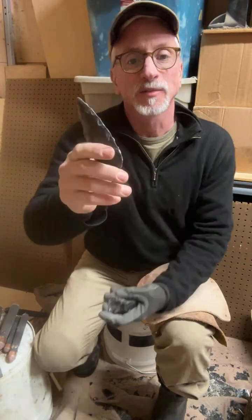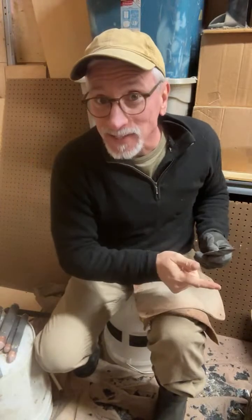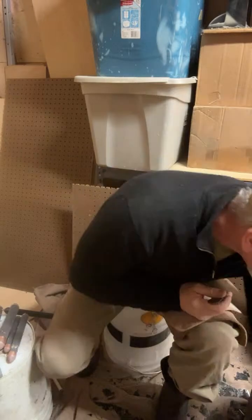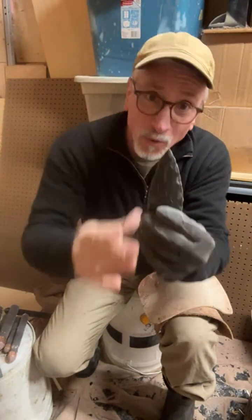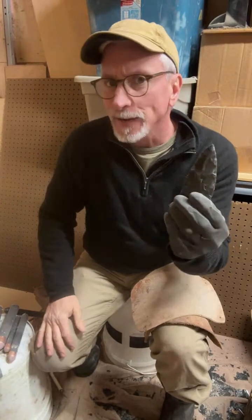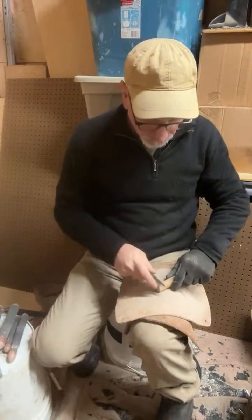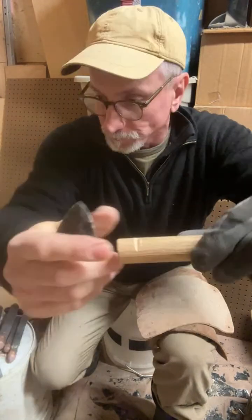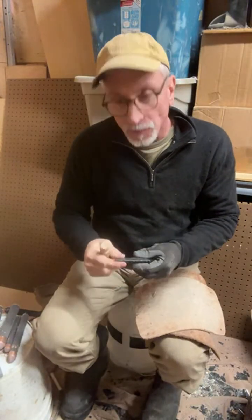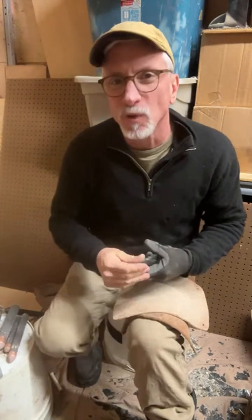So in terms of the tool itself, yeah, the flakes that come off are crazy sharp. Just like the waste flakes, these are straight up real sharp. The tools are kind of more like a serrated knife. Here's a cut that I made with this yesterday, a demo. It's more like a saw than a knife. So it works. Even though I might call this a knife, you don't really use it the way we might use a steel knife now. It's more like a rough saw.